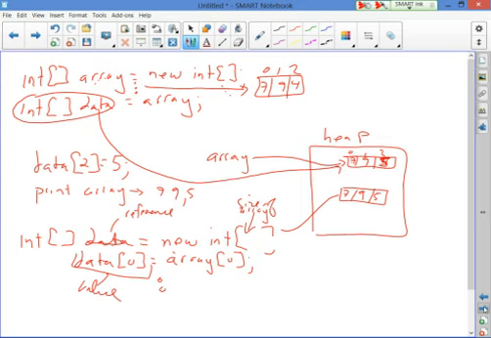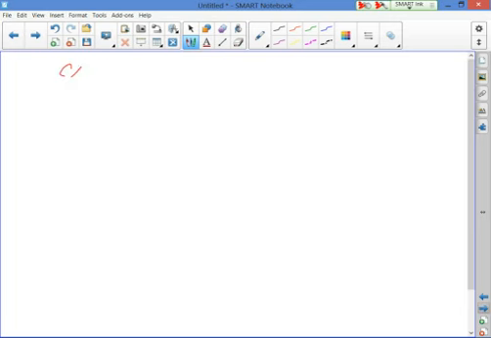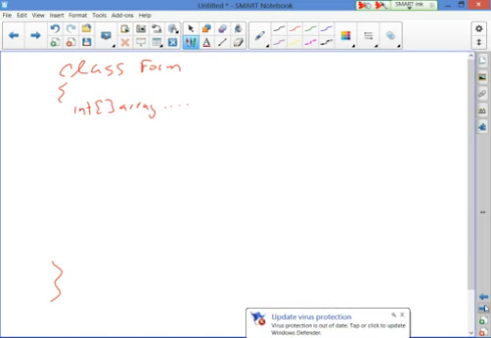So if I have a class, and I create an array over here, whatever it is, this array is going to live until the form, of some sort, is closed. I create it here inside the class, so I can use it in any method in there, because it's available anywhere. And it'll stay alive while this form is up.